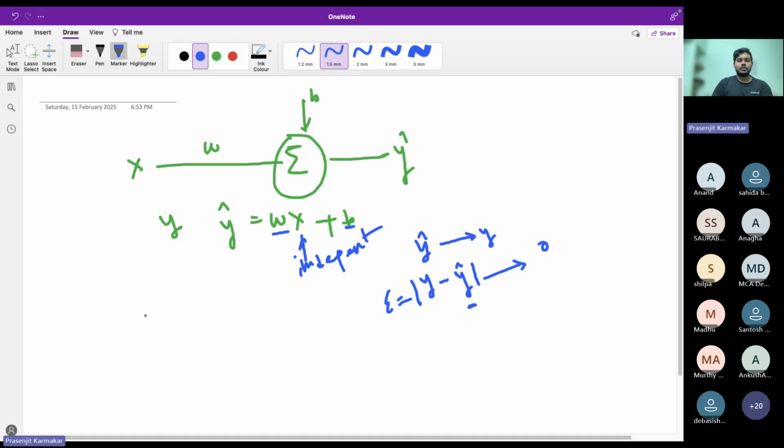So this error, these objective functions, are represented as J in machine learning. J is the objective function notation that you see everywhere. J is a function of what? Parameters omega and b that we can tune. And what does that function look like? It looks like modulus of y minus y cap. That one we should push to 0 with omega and b, so that this entire J function becomes 0.